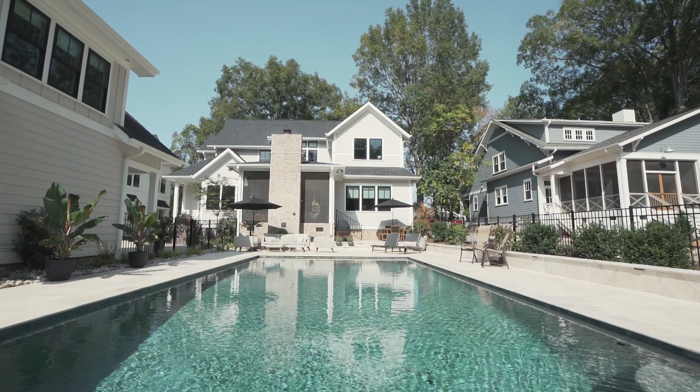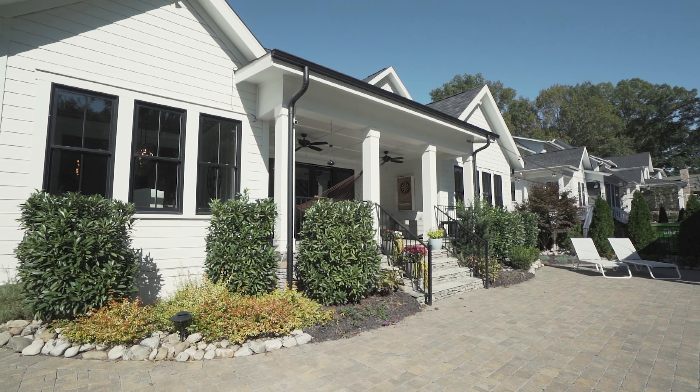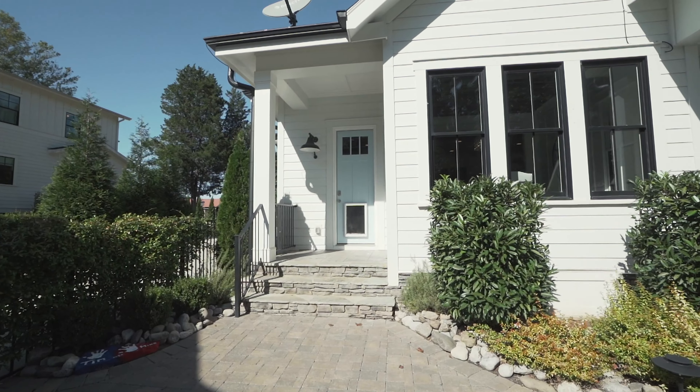That's a lot of the design criteria around it. One other thing that I think is really a reason why the trend is so heavy now is that while the materials used on the outside of the home are unique and nice — with variation using board and batten, shake, stone, brick, big columns, and some detail work — it's not the most expensive construction, which is nice. You get a lot of the aesthetics of having different materials, but it's not necessarily the most expensive method to build a home. If you did a full brick house, for example, that's going to be a lot more expensive than a cementious hardy board, which is very popular in mimicking an older farmhouse. You can mimic that with newer materials and cementious hardy plank, so building that style of home can be very cost effective yet very interesting.